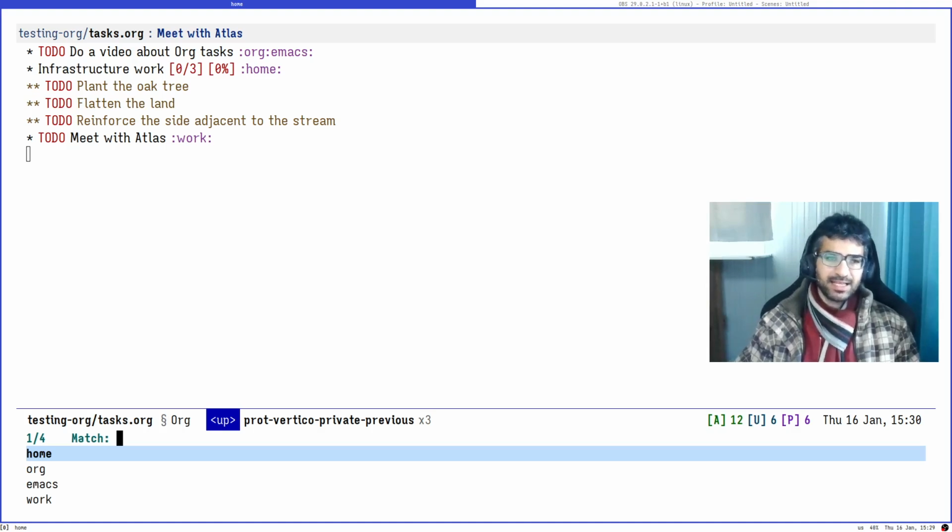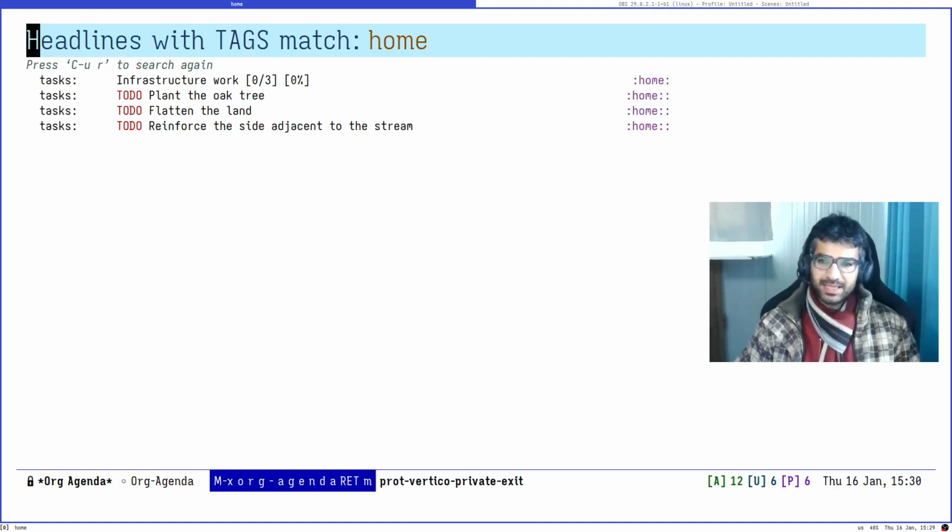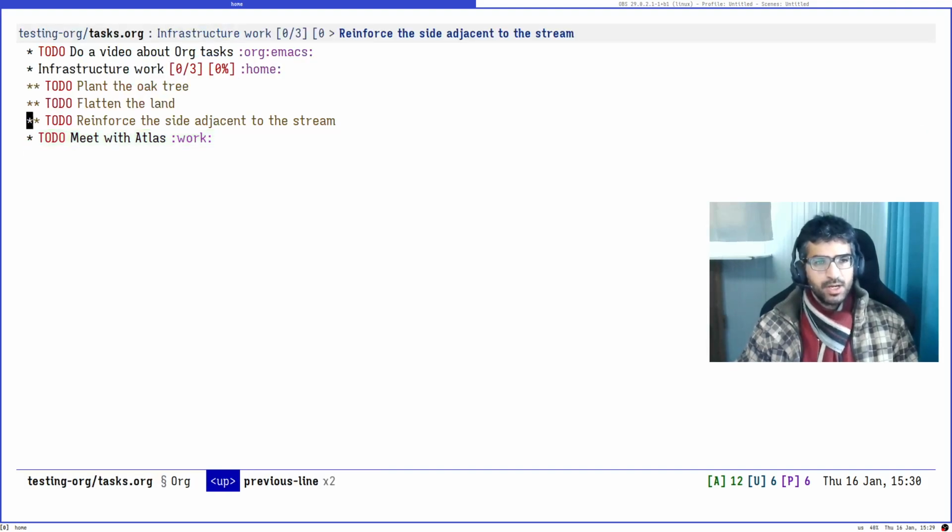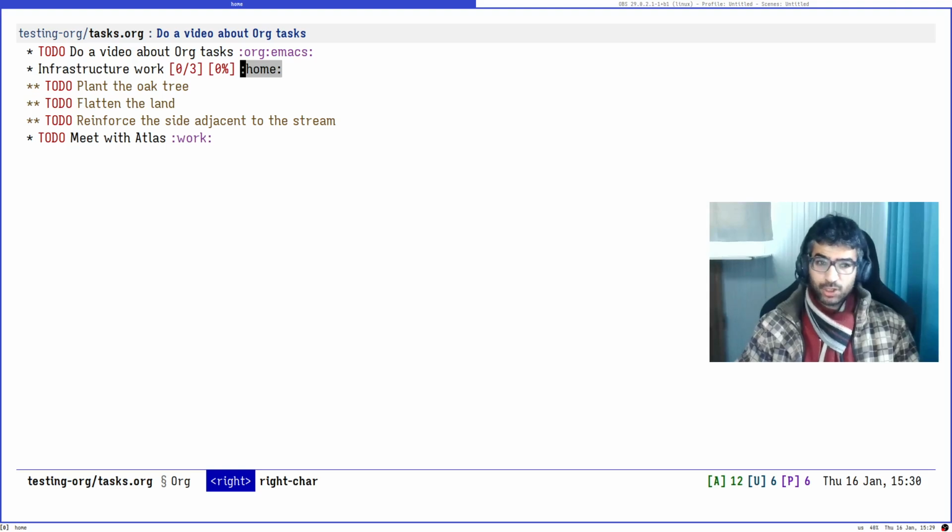So let's say that I am interested in my home tasks. So let's hit enter. And we see now that it has listed here a total of 4 tasks. Let me go back to my file over here. We see here that there is actually one heading with the tag home.